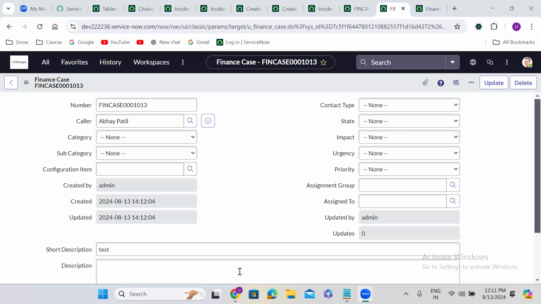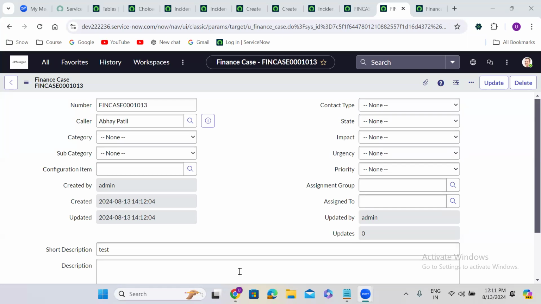Like dependent value, function field, mandatory, read only, default value, display value, calculated value, reference qualifier, attributes. These come under dictionary properties. When the topic comes, you will be able to understand it better.